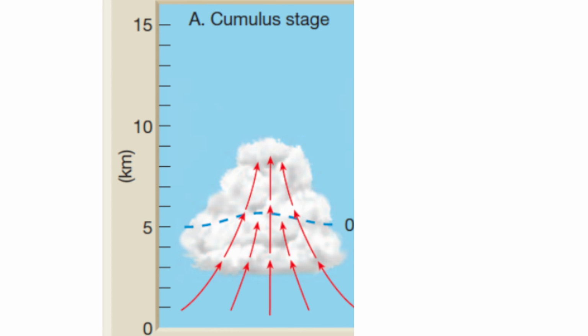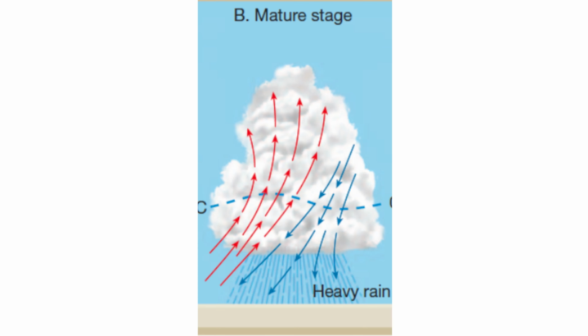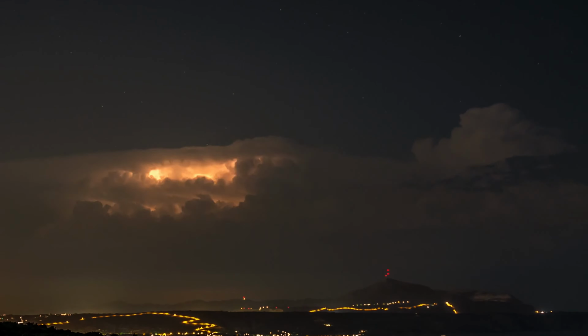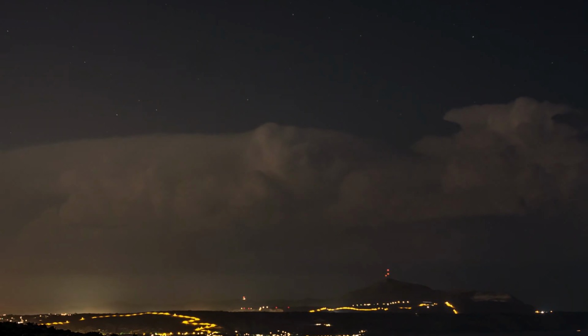And that's when we have a lot of this warm air rising, and as it's rising, it's expanding and cooling and condensing, forming clouds, and eventually we'll get to precipitation. The phase that we want to focus on here is in the middle, and it's called the mature stage of the thunderstorm. The mature stage of the thunderstorm is just when we have both updrafts and downdrafts.